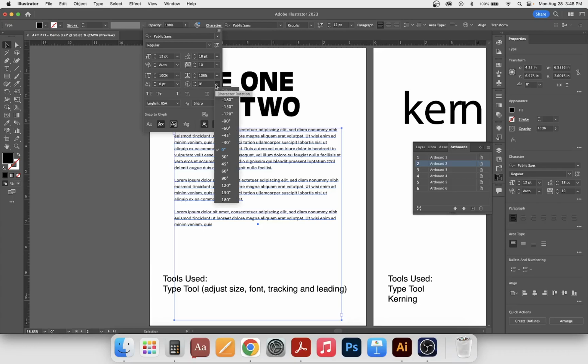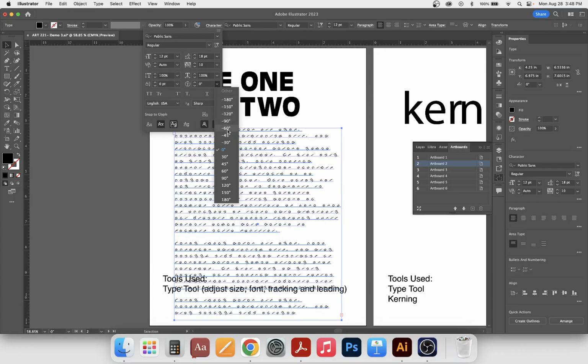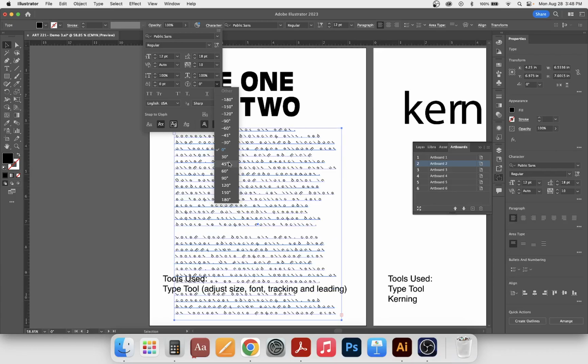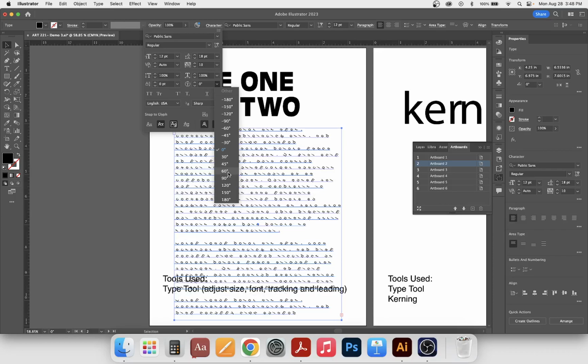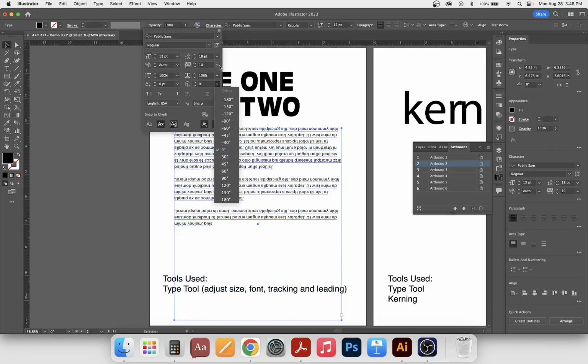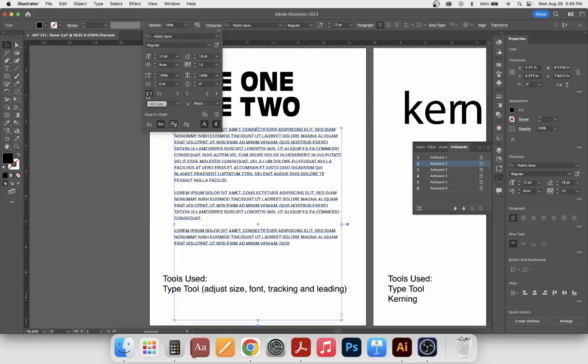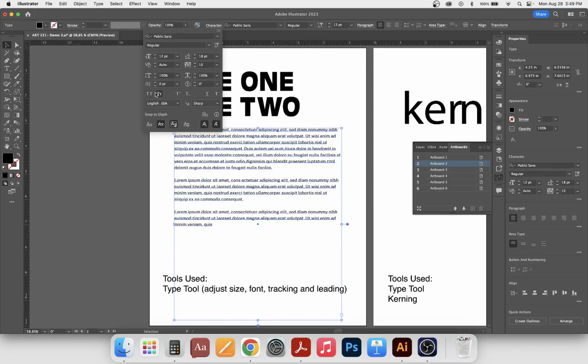There's another one that you're going to be tempted to use sometimes where we can rotate the type. Maybe for some design where you want the type to be rotated, you could use this, but I've rarely used it. Other features that we have in this flyout window before we jump to the next page: we can make everything caps. We can have that little large cap, small cap thing going down. There's some different things like underlining, crossing out, things like that.